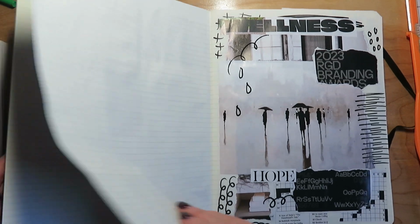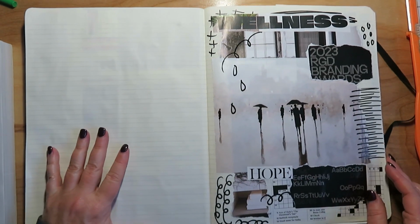All right, go back to where those are my layouts in my black and white glue book.